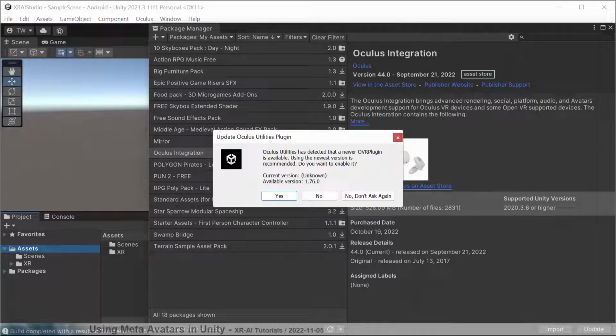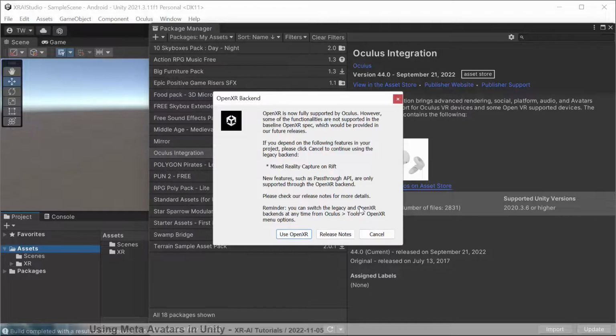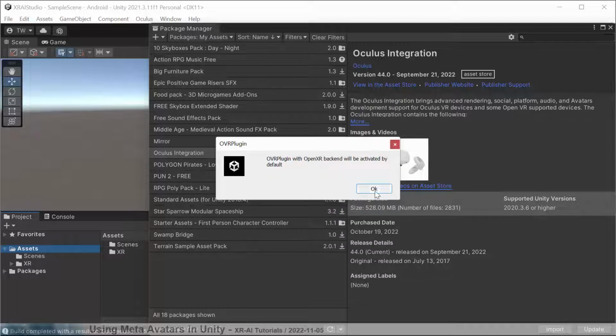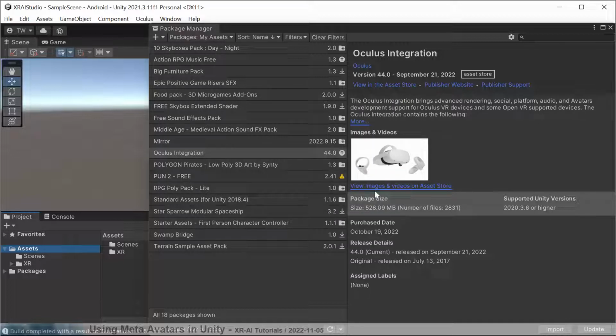And here we go. After almost 3 minutes, I really have to upgrade my laptop here. The package is imported, and now it says it didn't detect any version of the OVR plugin, so it just sets the version number. And it says that we have to use OpenXR, which we will do. And finally, it will be activated by default.